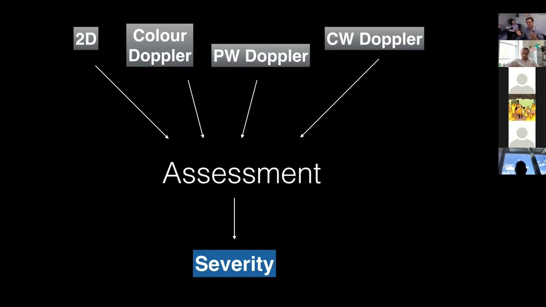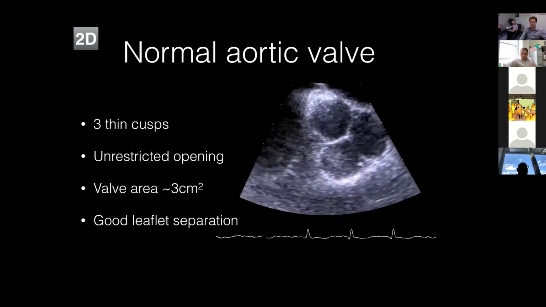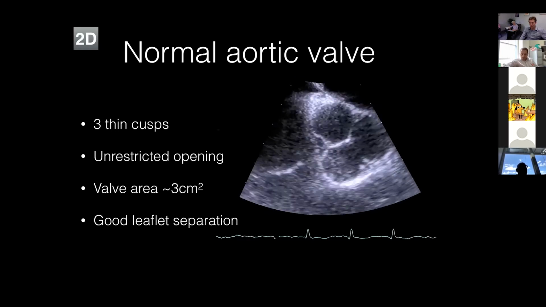And if you're doing something like systolic function, tell me how you analyze systolic function in the LV, for example. You'd say 2D, maybe not color Doppler now, but you'd have 2D, pulse wave Doppler things, continuous wave Doppler things, and tissue Doppler. So just try and split it up when you're trying to discuss how to assess things with echo. So let's start with the 2D features first of all.